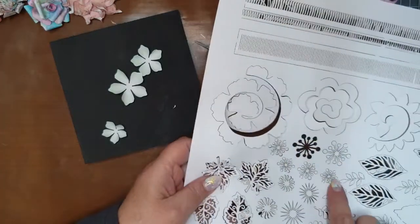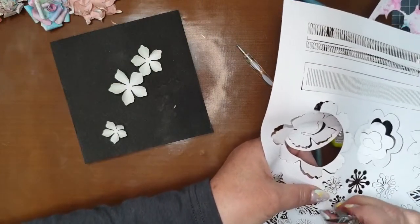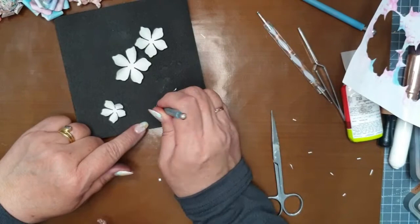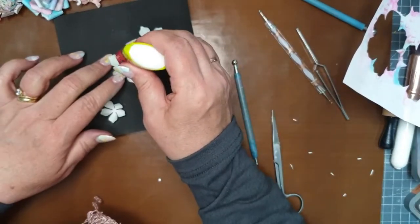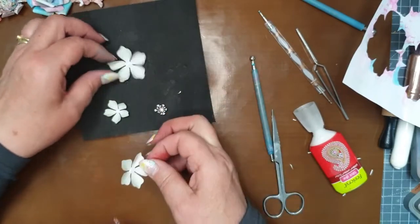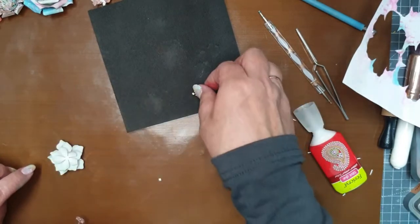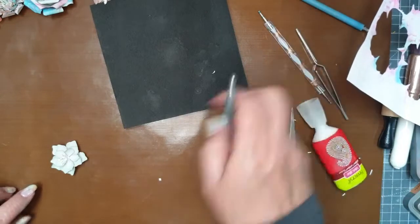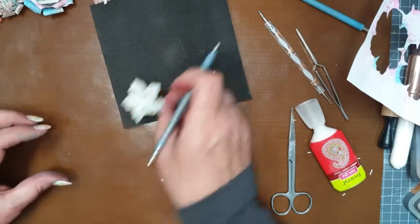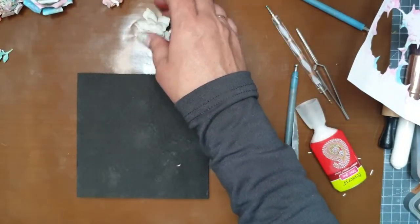On that one I've used some of these smaller ones for the inside. Of course you can color them before. Let's just for now do that. Don't get glue on your molding mat, because if it goes hard on your molding mat you won't get it off. Don't forget your beautiful flower. Okay. Then of course, you put your leaf.